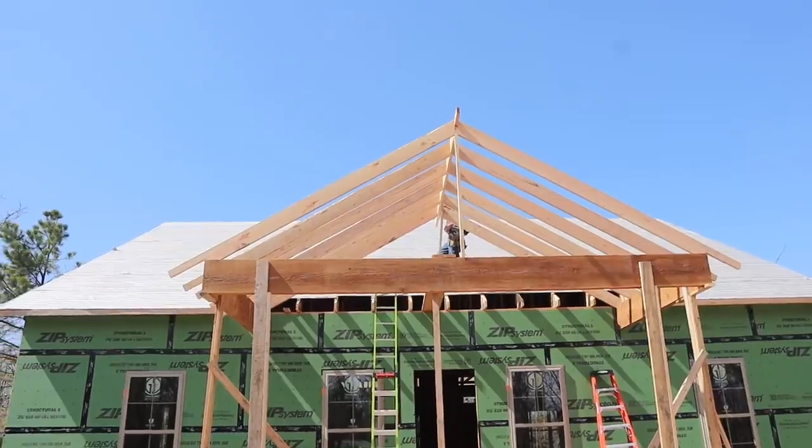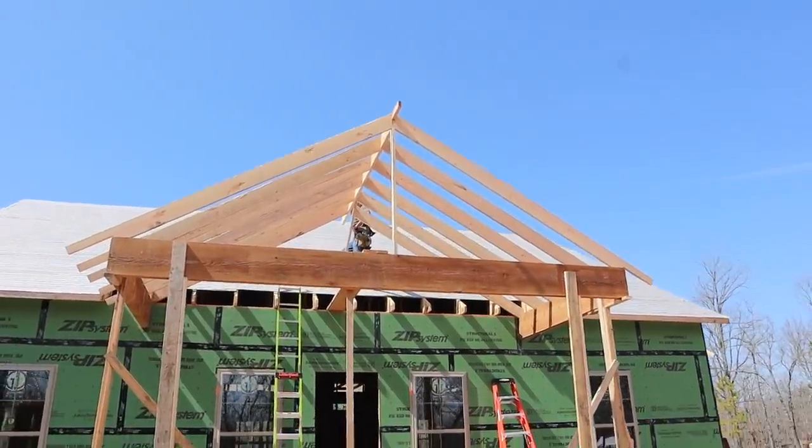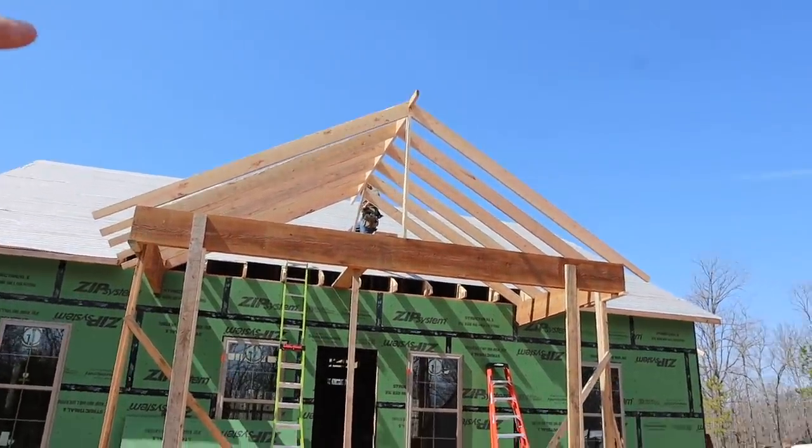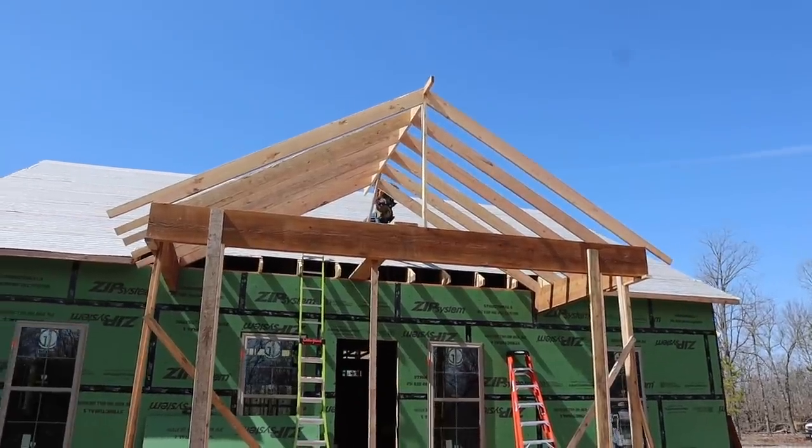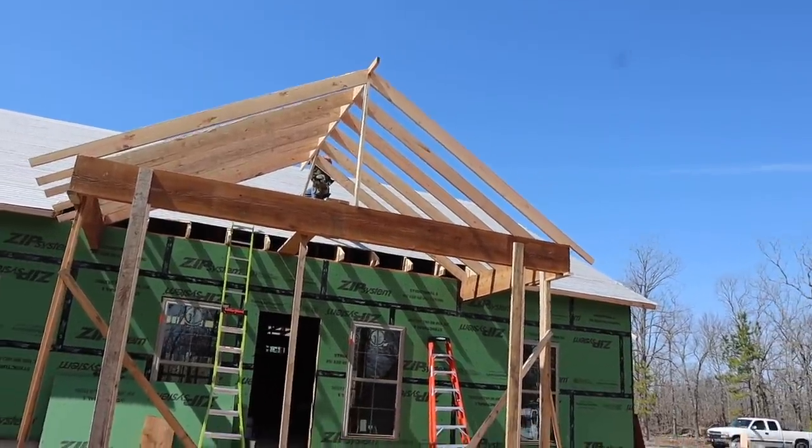Check this out. He's already up there. We just took a little lunch break, and now we're getting back at it. Once we get tied in, we'll end up putting the cedar webbing up there, it's going to look awesome. So that's what we got done so far. So let me get up on a ladder, and we'll start doing that.